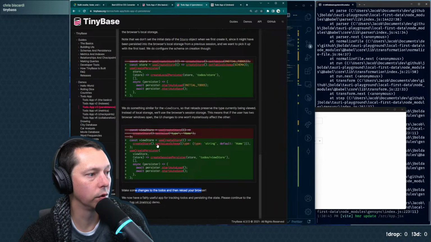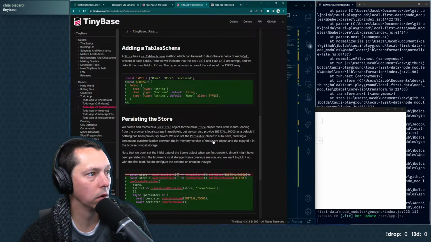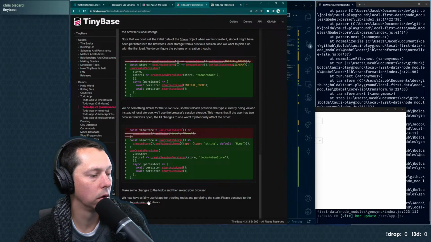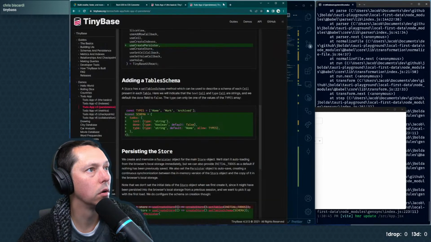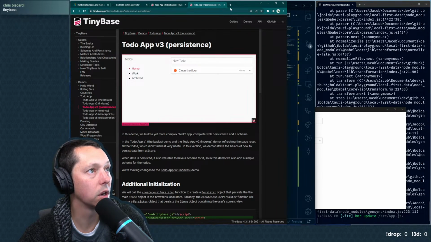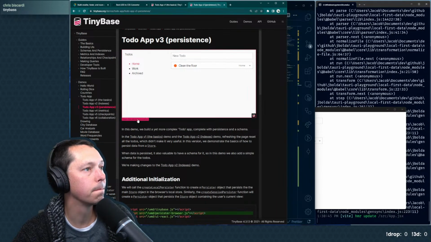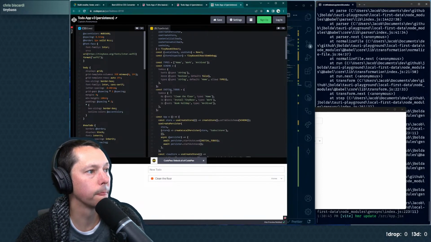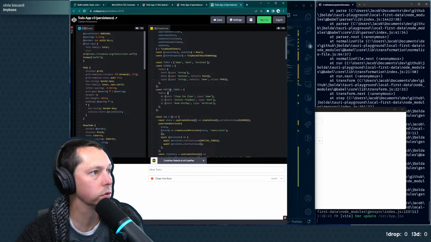So here they are doing set values schema. Do they end up using this at all then? So what does the CodePen actually end up having in it? So it has a schema and it has initial to-dos and types.